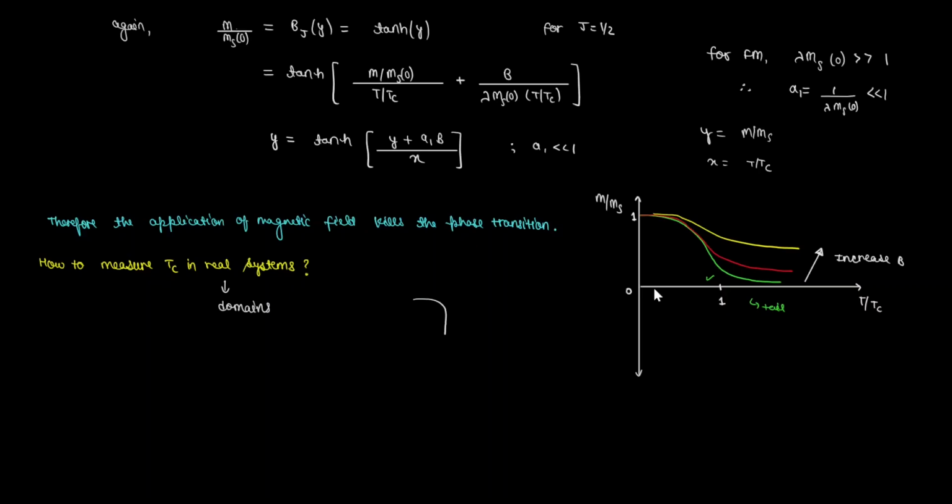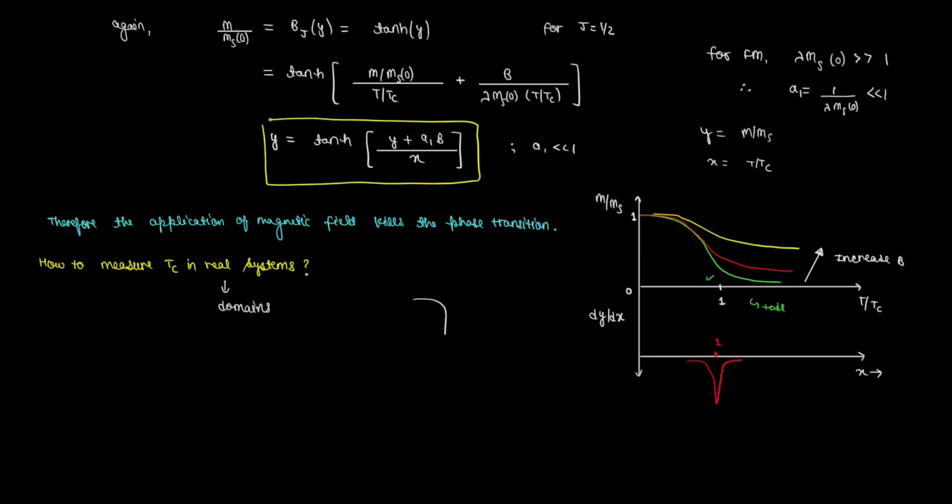But the question arises here that we don't know where the location of the Curie temperature is from this curve, because there is no sharp transition there. So in that situation, we take the derivative of the above curve. If you look at the above curve, you will see that above and below the Tc, the slope is almost constant, while at the transition, the slope changes abruptly. So you will see a sharp peak or a dip at the transition, and this dip corresponds to the Curie temperature.